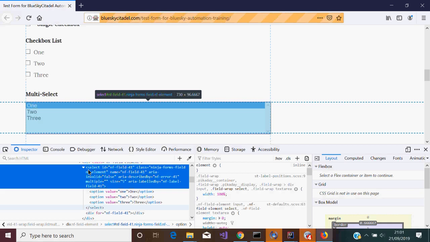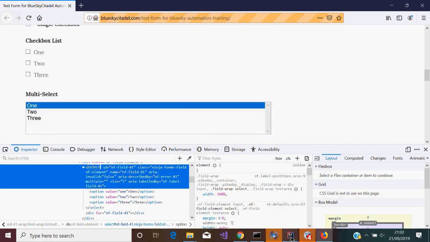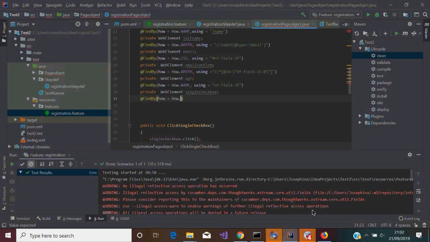So the idea of this is, once you're trying to pick your elements, you should notice the first word on here says select, which means that when you're writing it, you're going to be using select to be able to do the multiple selection of the 1, 2, or 3 on there.